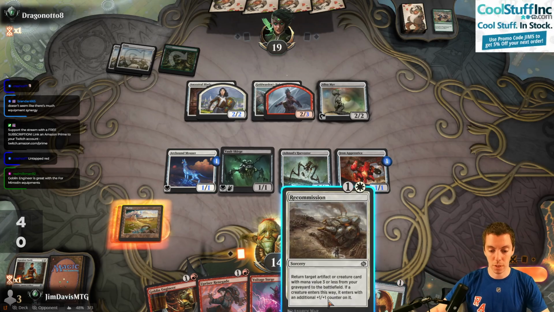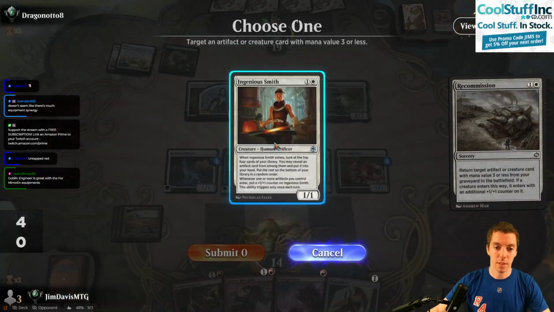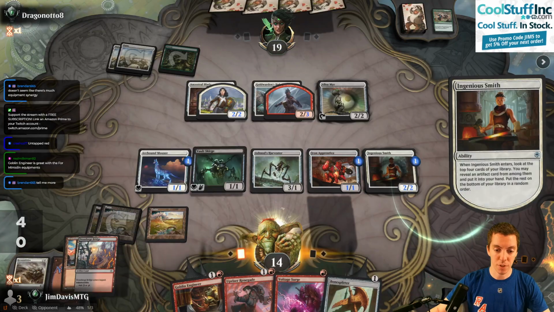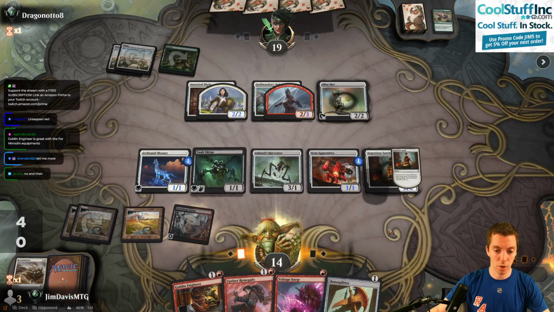Draw Bone Splitter. All right. Recommission. The Smith. So good. So good. Mono white here, no problem. Oh, there's a bridge, sure. All right, so there's our red source.